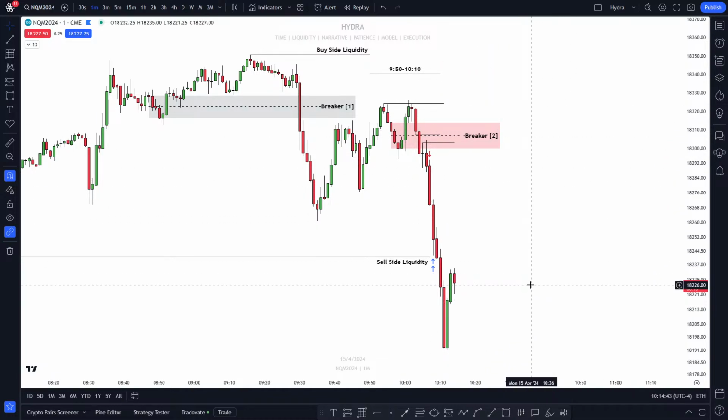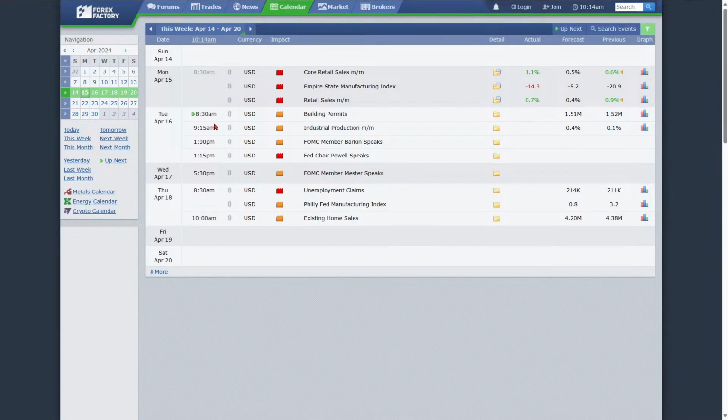Okay, and with this saying, folks, I'm closing it. Watch this stream, and I'll catch you guys tomorrow at 9 a.m. Eastern Standard Time. Tomorrow we have news at 9:15 and news at 1:15. Powell will speak. So I'll be careful looking for a trade at AM session. If I don't see any trade at AM session, tomorrow we'll do a PM session, and we'll also tape read. We'll also look for a trade inside our 1:10 to 1:40 reversal macro.